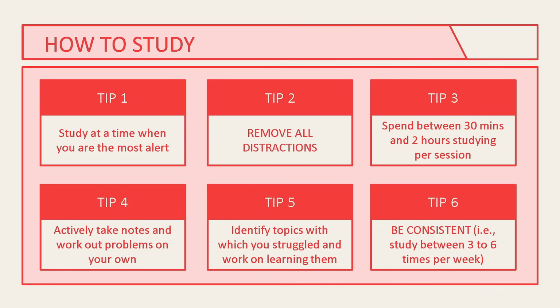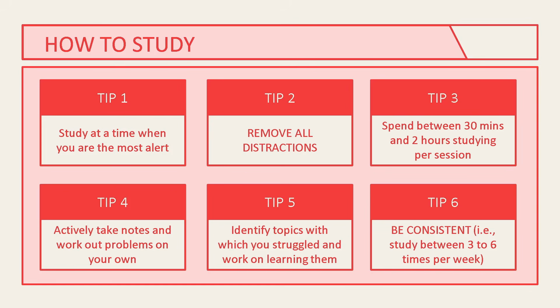All right, so let's talk about how to study. As you can see, the first tip says, study at a time when you are the most alert. So in psychology, there's this phenomenon called mood congruent memory. And what that says is this: if during a test, your mood is the same as when you studied, you should be able to access those things you put in your memory when you studied much more easily.